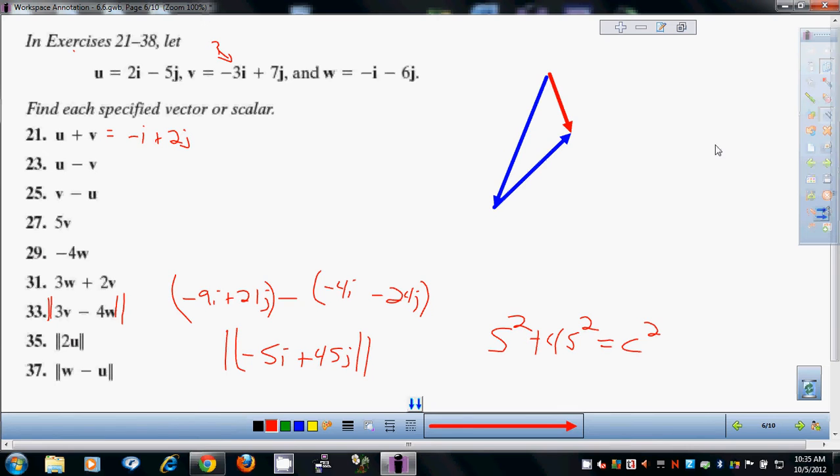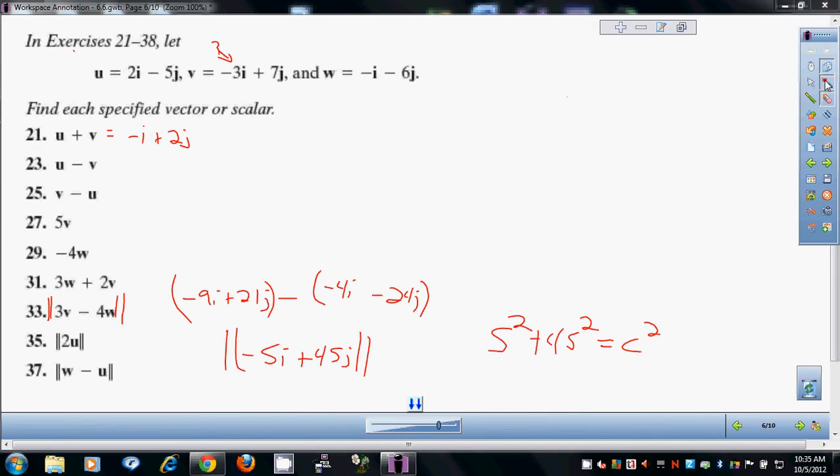When you add or subtract vectors, that's what you do. If I said, this is vector u and this is vector v, what is vector u plus v? You would go to u, you would do v, and the resultant would be u plus v. Let me show you an example of that. You're not going to have to do that today, but eventually you're going to get in a class that deals more in depth with vectors, and you need to know what's going on there. So let's look at just 21. Keep it simple.